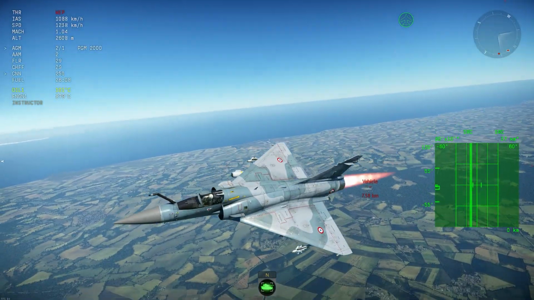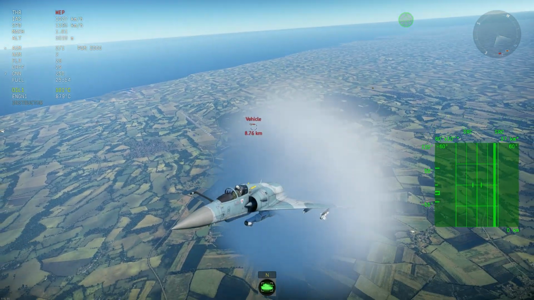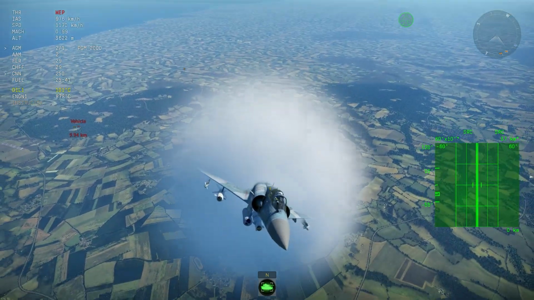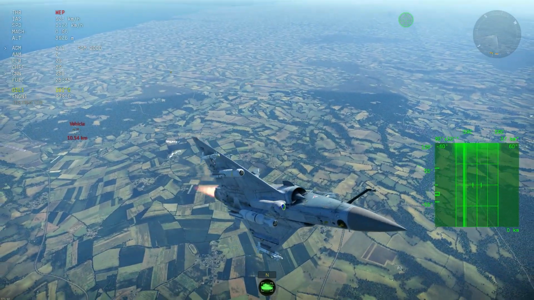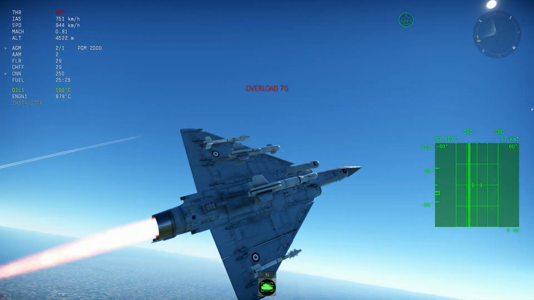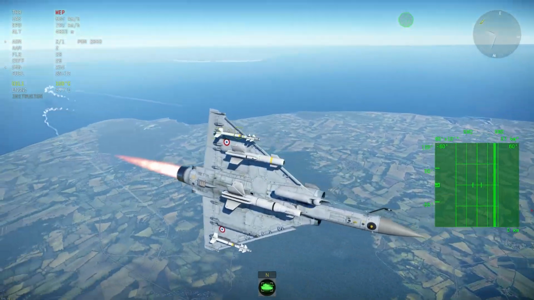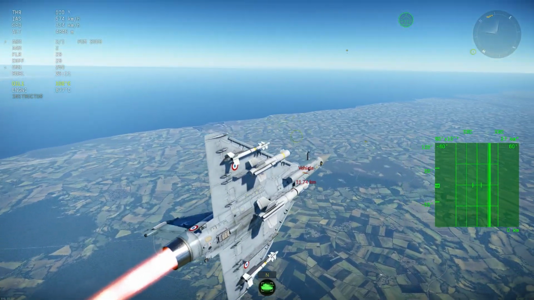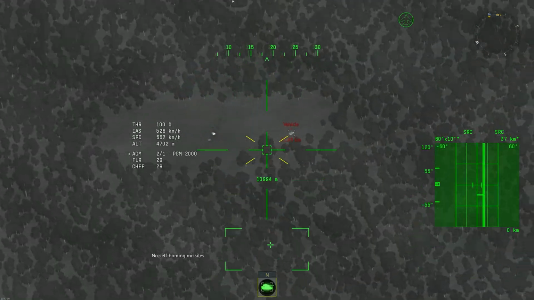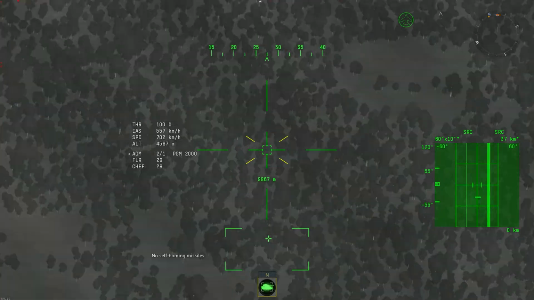So let's try to climb to like 4,000 meters and try to do a very long range shot over here with this thing, to simulate an AA system trying to basically destroy us. If you haven't noticed, they changed a little bit of the lighting of the afterburner, so it looks a little bit cooler. So, yeah, let's do this. Oh, come on. No, don't do this with me. Where is it?